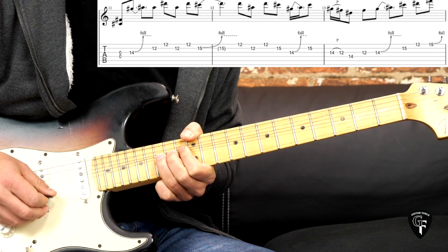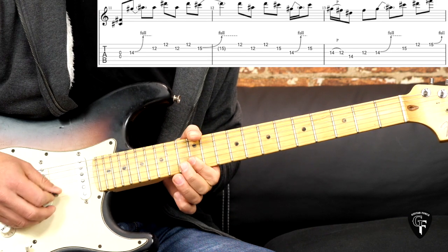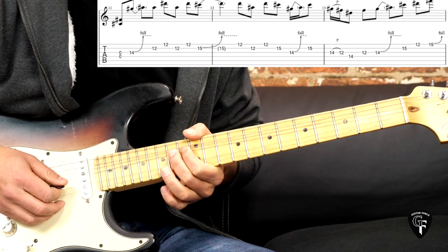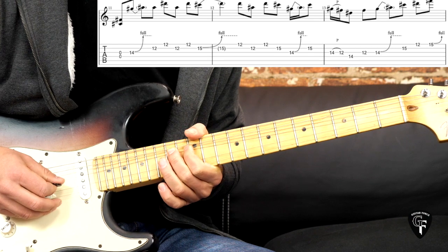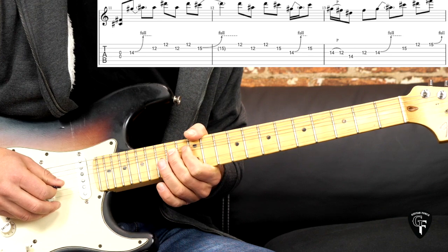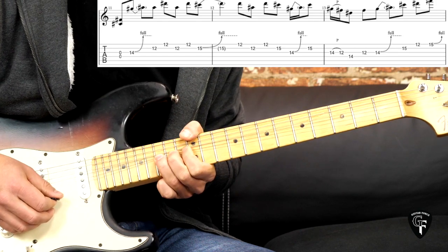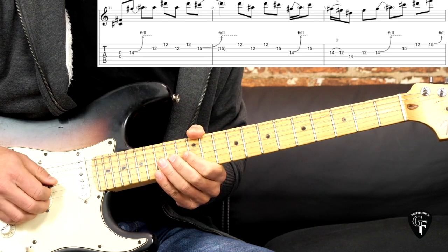we have a bend on the B string, then again between high E and the B, then we have this note on the B string, so it's again bent on the G string, catching the B, then we have, so quick pull off, bent on the G, then you go B, high E, bent up, bring down, add some vibrato. One more time from the beginning.